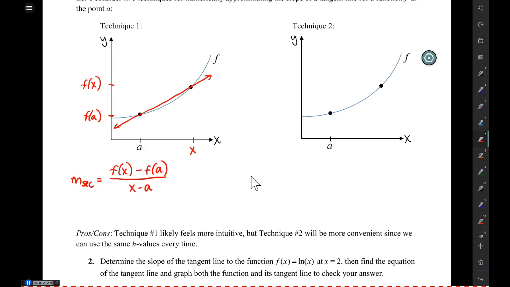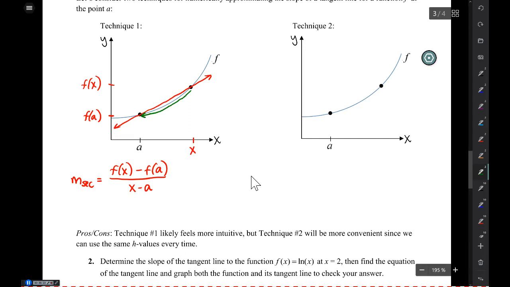What would I do if I wanted this to more resemble a tangent line? Close. Do I want it to be exactly a? Right, if it's exactly a, we get the 0 over 0 issue. So I don't want x to necessarily equal a, but I want x to approach a. I want it to get as close to a as possible, but not actually equal it. So I want this point to kind of come in and get as close to a as I can.